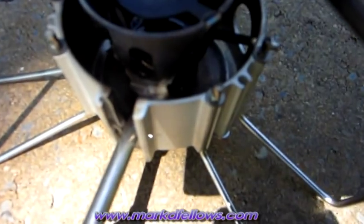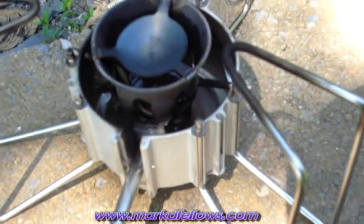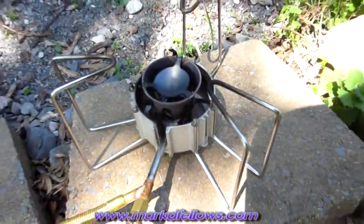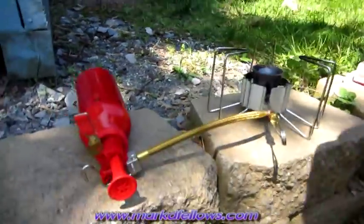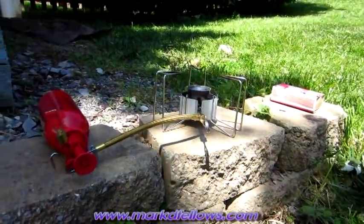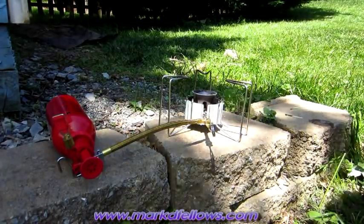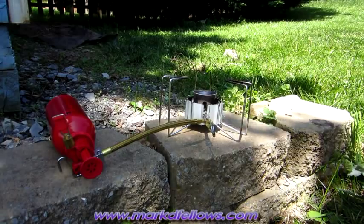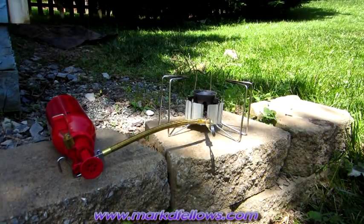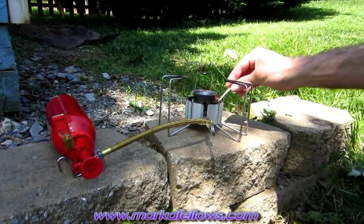Hopefully you can see it. This camera's really bad at focusing close, but anyway, that's the wick. It's a little rope wick. Try and get that wet. Right now I'm using kerosene, which doesn't exactly light right up. You have to have it on some sort of substance. You can't light kerosene by itself unless you get it really hot.